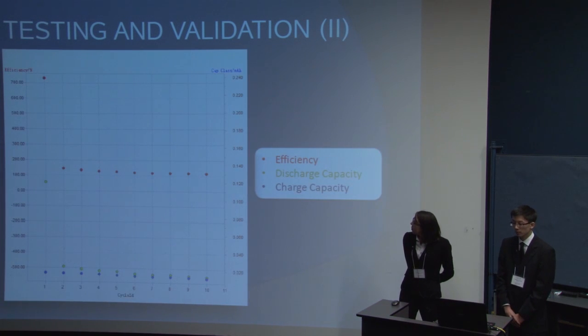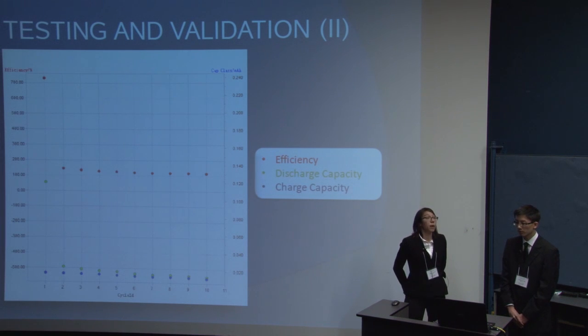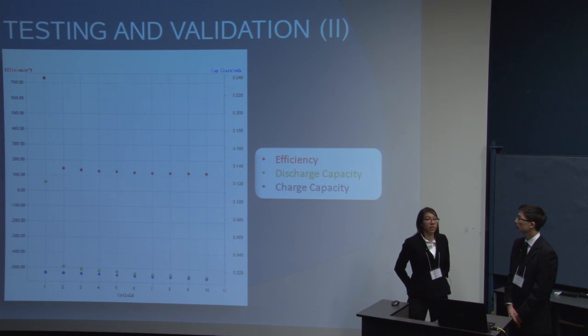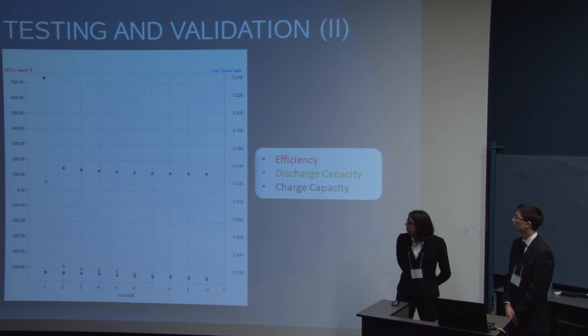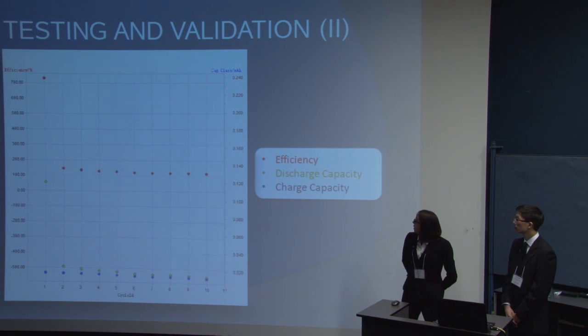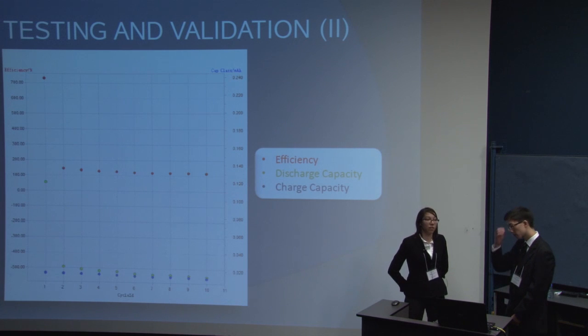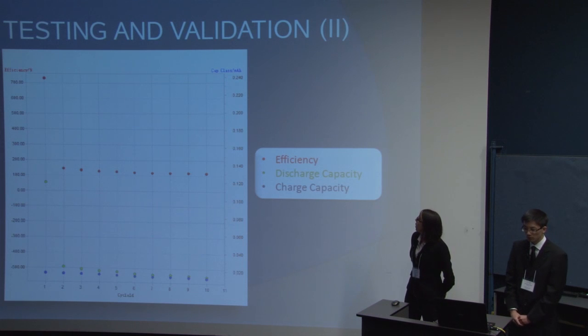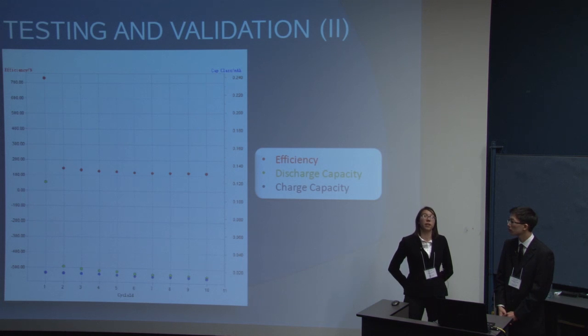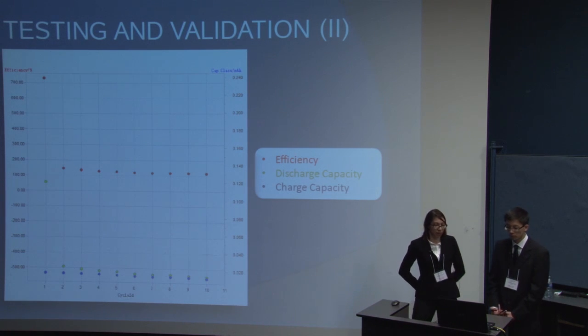This secondary data, comparing both the charge and discharge capacity for efficiency and plotting it as a function of cycle, shows a limited but fall off in terms of charge capacity for the cycle ID. You can see that the discharge capacity falls off faster. This is again a function of the residual lithium from the charge state half cell build. And the efficiency is over 100%. Again, there's certain lithium that is just being plated onto the walls due to it being built in excess.